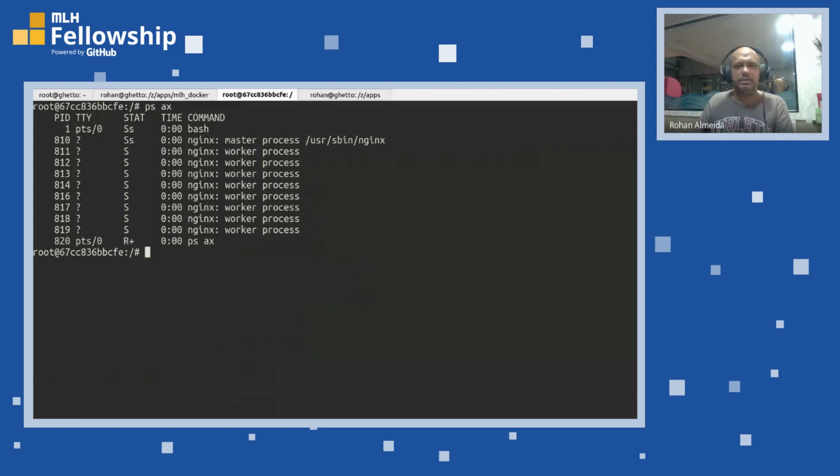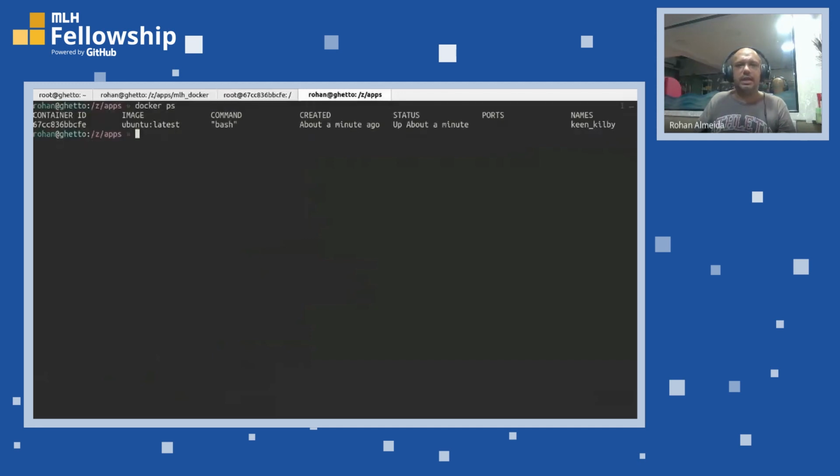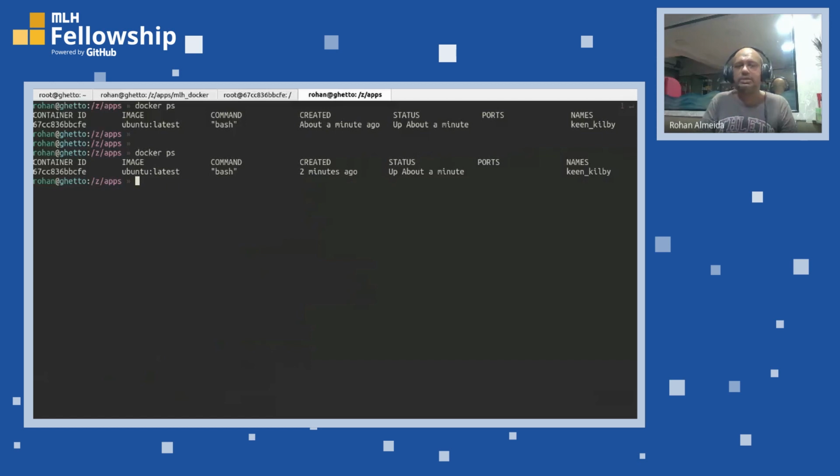Yes. So I have Nginx running in my container. And if you remember, if I exit this container, I will have lost all of it. I'll go back to the base Ubuntu without Nginx. And a quick hack which I've learned, which is very handy, is if you have a running container and you need to save this container to an image, you can do that using commit.